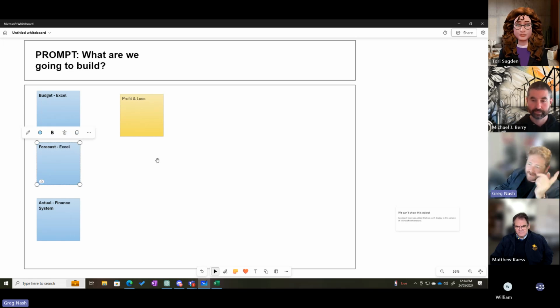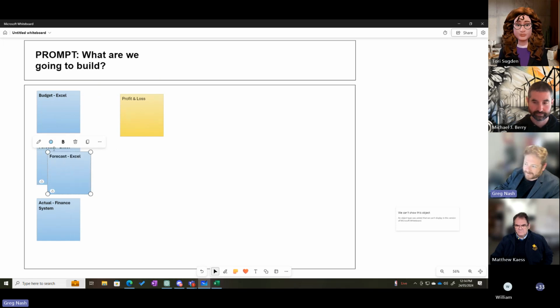Now, here's the little caveat. If we get really advanced, and maybe I will do this if everything's going really well, then I might create the forecast in AI, because I think that's an even better way to create a forecast. But we'll think about that. In the short term, to make things easier, we'll just do it in Excel.